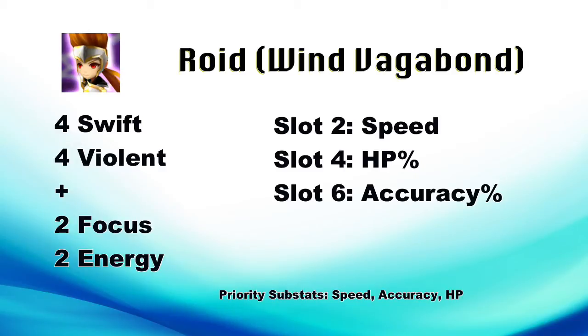And Focus, pretty obvious, because he has a lot of debuffs, and then Energy just to make him tanky. He's not an offensive monster, he just does decent damage. And Speed for slot 2, that's pretty obvious. HP for slot 4, you want to make him tanky, and Accuracy for slot 6 because you want him to land as many hits as possible. So that's pretty much it for the runes. As far as substats go, just keep focusing on those things. More speed, more HP, and more accuracy. There really isn't too much else aside from that.